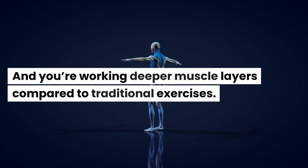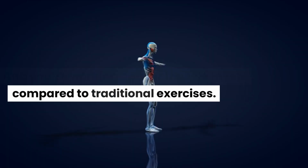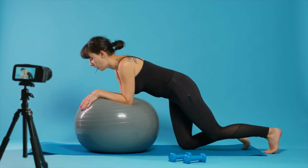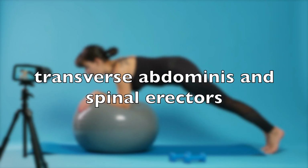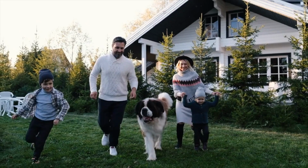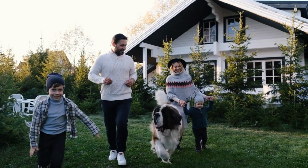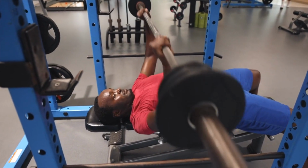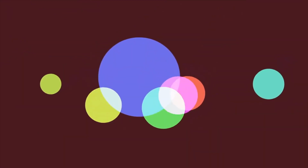And you're working deeper muscle layers compared to traditional exercises. For example, a conventional crunch works out your six-pack, but stability ball planks work your transverse abdominis and spinal erectors. All those things add up to improve your functional strength. I don't know about you, but when I'm 80, I want to run around with my grandkids and dog, not brag about how much I've bench pressed in my 30s. However, stability balls are not perfect, and that brings us to the final point.